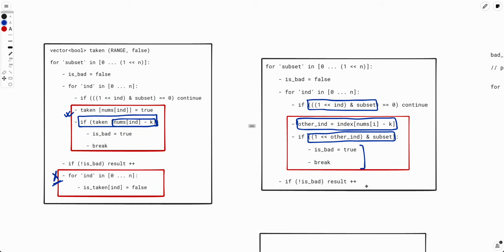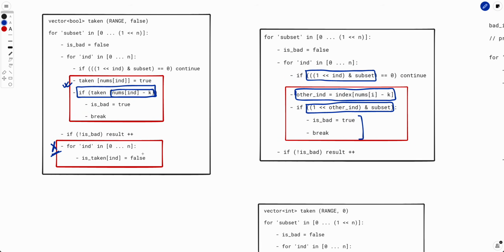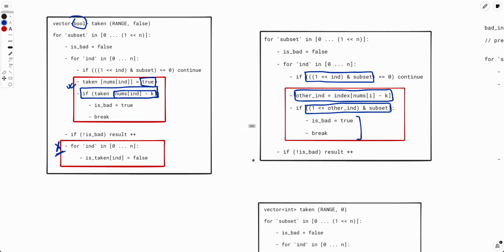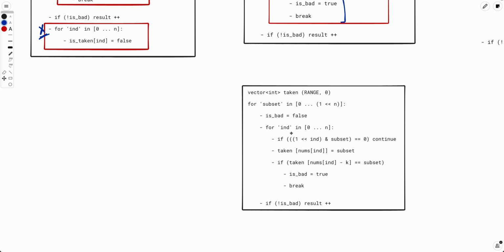Other solution is, you can notice that here the issue is we are marking it as true and just checking whether it is true or not, right? What if we make this boolean array an integer array, and for each of this iteration we have a different integer?